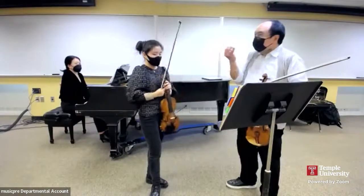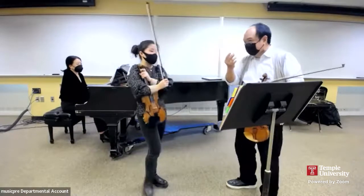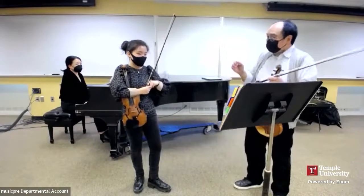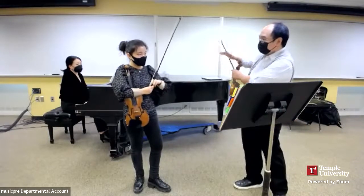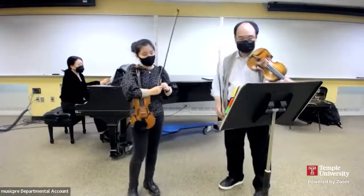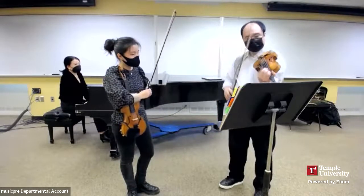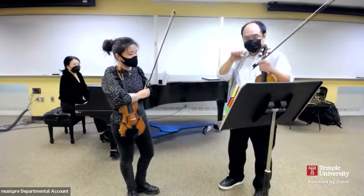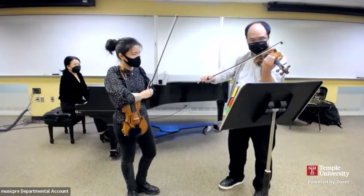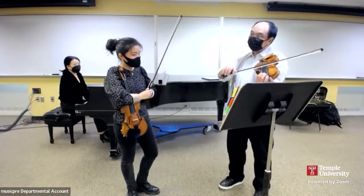But keep the energy going, coursing through the long note values, because in the piano there's still something that's going on, and you want to sustain the energy along with what's going on in the other voice. Yeah? And when you have these double stops, like these, what happens to your bow when you play these octaves? Do you think of the top note, or do you think more of the bottom note?